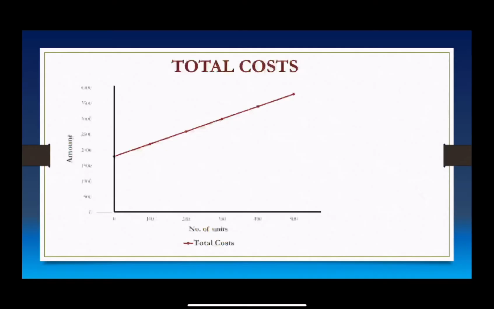As you may notice, at zero level of activity, the line does not reach zero amount of cost. That is because of the presence of fixed cost. In this line, we can derive the amount of fixed cost used in constructing this graph. The fixed cost amounted to 1,800. Furthermore, the slope of the line is your variable cost per unit. When we combine the two lines, the graph will be as follows.